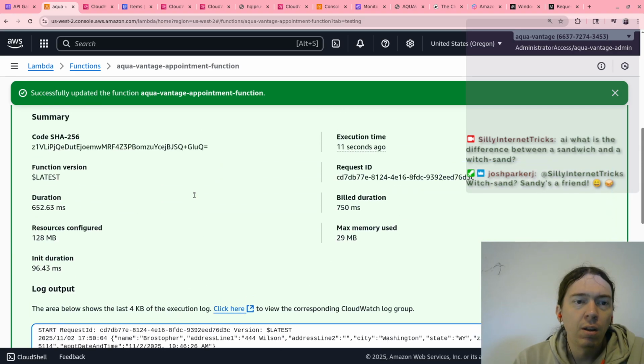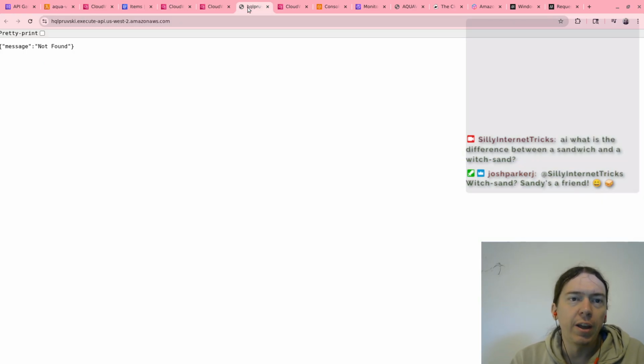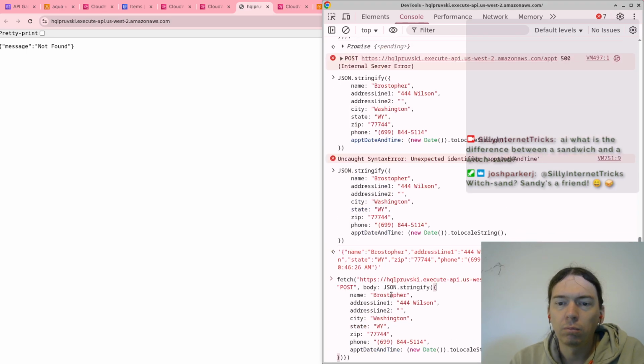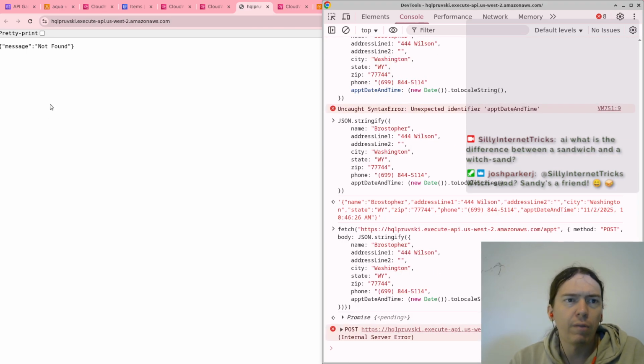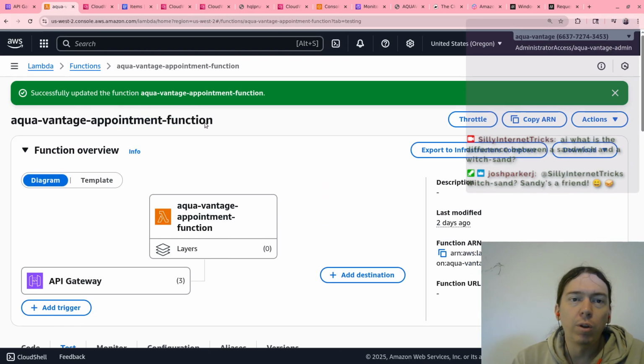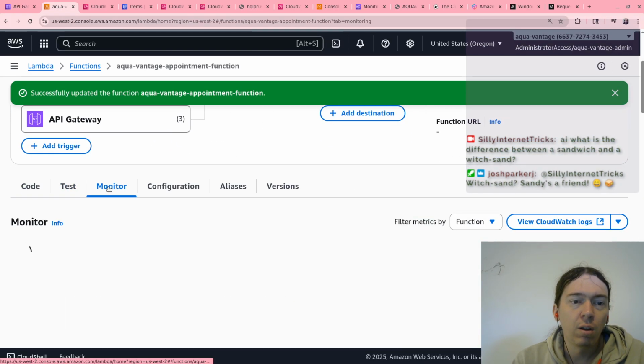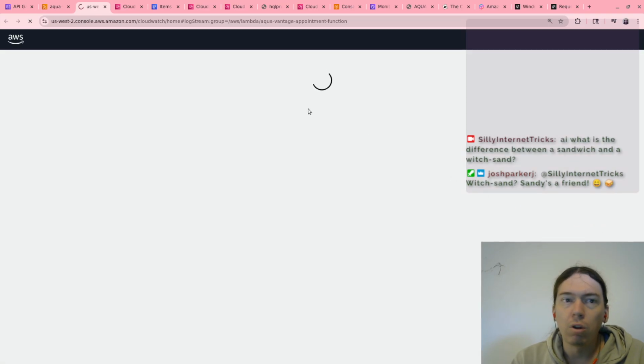Okay. So now if we run this again, it says 500. And now we go to the logs for this, monitor, view logs.